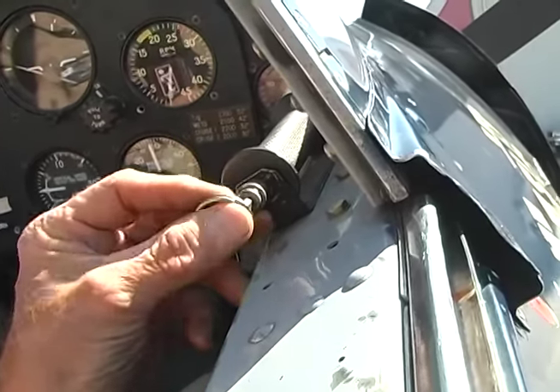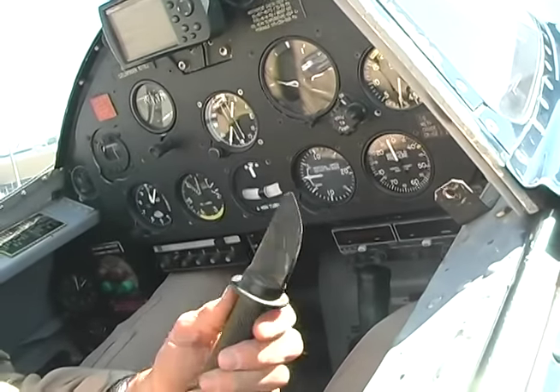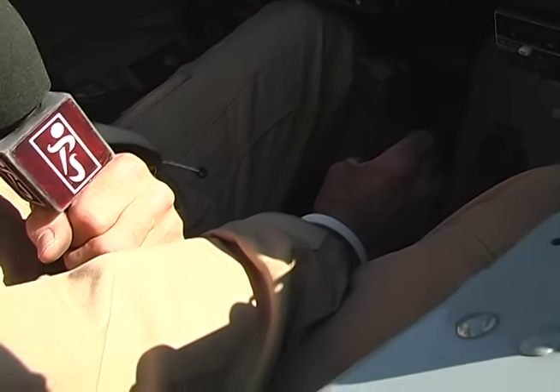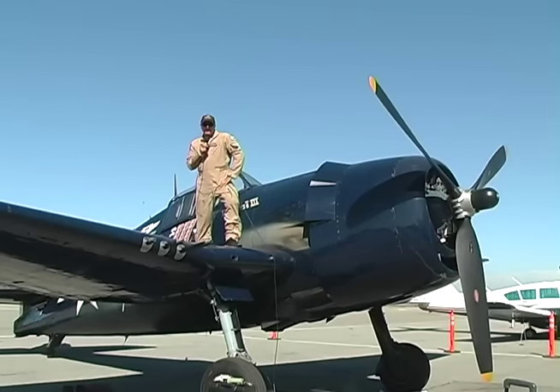Some of you may know what this is — it's a breakaway axe. In the event of a crash landing where you were unable to open your canopy, you pull this pin out and pull the axe out. If you were shot down and couldn't open the canopy before crash landing, you'd use this axe to break open the canopy and escape the airplane quickly. All fighter pilots love to have a stick rather than a yoke, and the F6F Hellcat is no different. The stick controls elevator and ailerons, and requires very little pressure — far less than the AT-6 Texan.